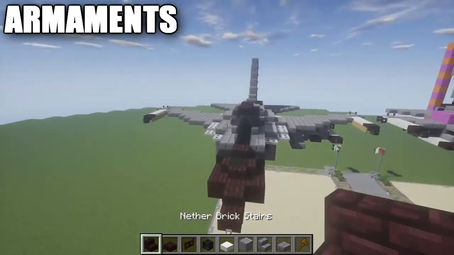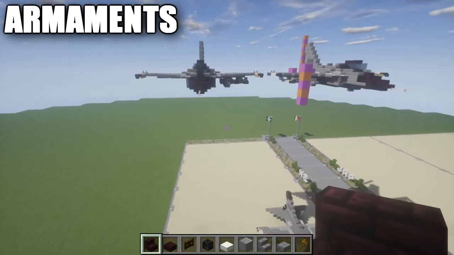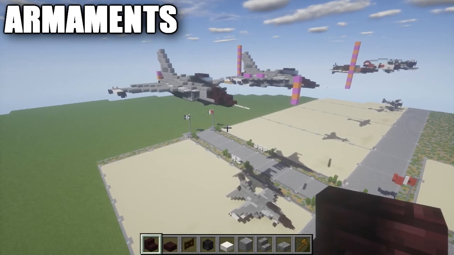And, of course, you can take that same design, flip it over to that side, or switch the missiles around or stuff like that to kind of break it up a little bit. Completely up to you guys, but that's going to do it for the armaments. And with that, let's move on to the landing gear.